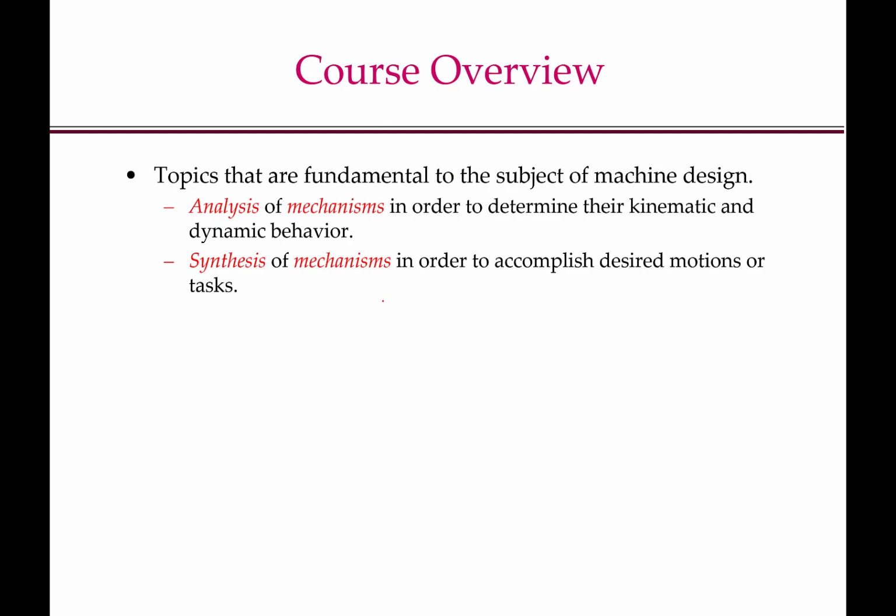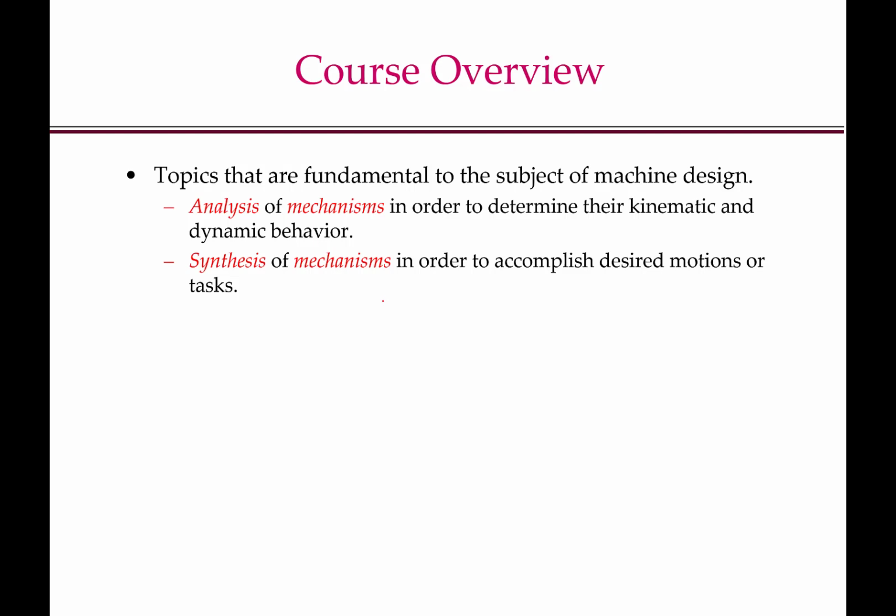This course is about fundamental topics in the subject of machine design. So roughly speaking, the idea that we have about a machine is a bunch of rigid objects that are constrained together to move in a certain way. And either we want to get some more motion out of the machine or we want to get some power out of the machine. And a machine is usually composed of multiple mechanisms. And our goal in this course will be to study analysis of such mechanisms and synthesis of such mechanisms. The purpose of analysis is to study the mechanisms so that we understand their kinematic and dynamic behavior. The purpose of synthesis is kind of the opposite of analysis, where our goal is to essentially accomplish certain desired motions or tasks.